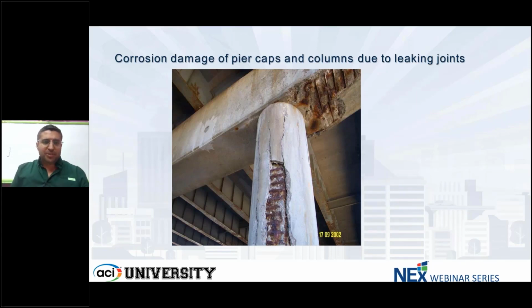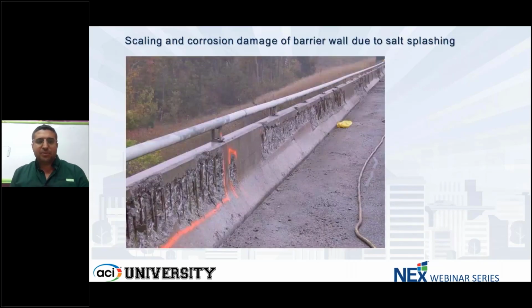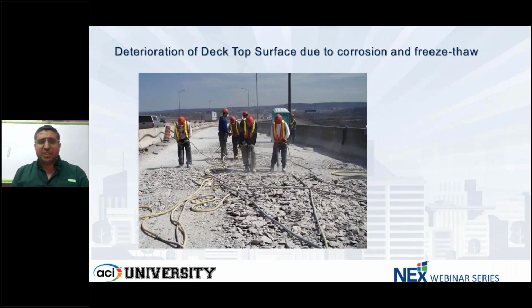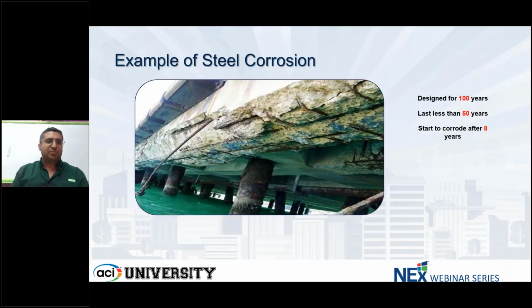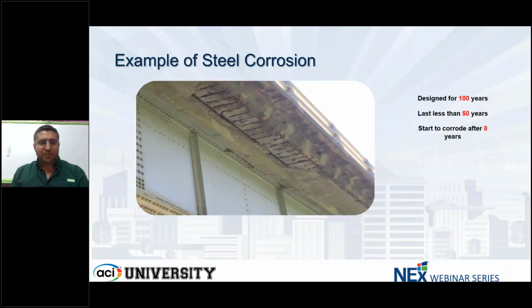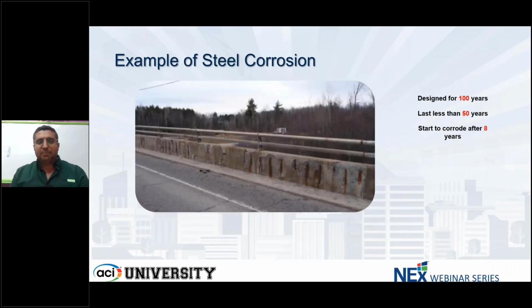Some examples of the corrosion. You guys know this, but these are common examples: columns, barrier walls, parapet walls, bridge decks, roads. These are nothing new, and it's very costly to prevent these corrosions, and the repair and consequences are very expensive for the end users. Examples of the corrosion, guys. I will just show you a lot of pictures.